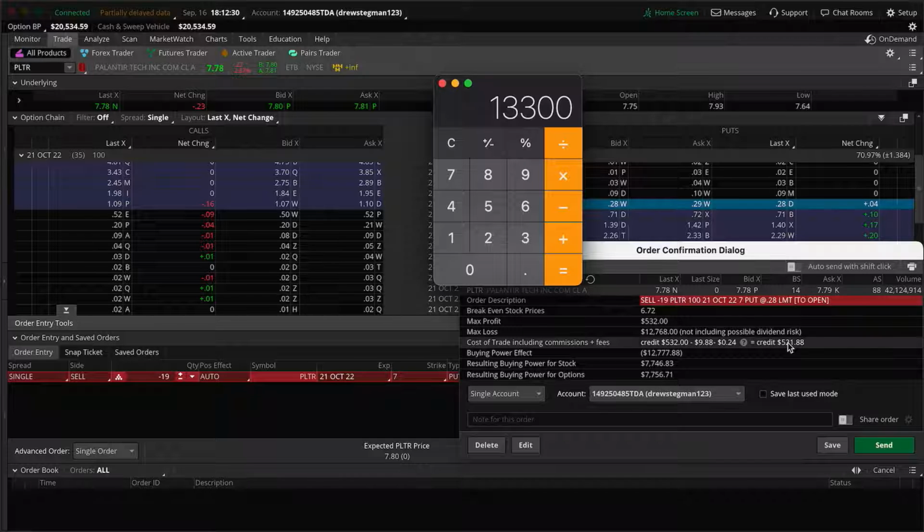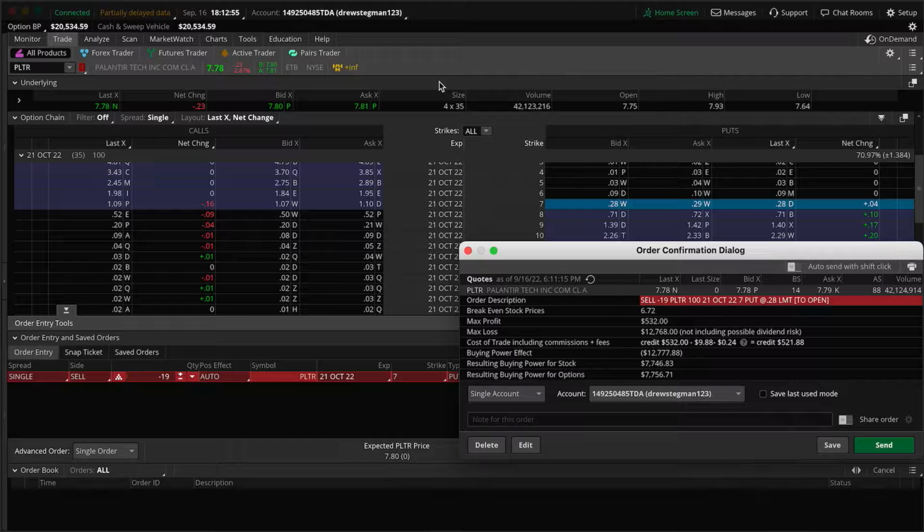Essentially at this point, you can send this if you want, and once you send that, the money will show up in your account, and you can withdraw those funds after the 1 business day settlement period. If you have margin on your account, a lot of brokers will allow you to withdraw those funds the same day, or you just keep the money in the brokerage account and keep on stacking that cash, and you'll have more cash down the road to sell additional contracts when it comes to cash secured puts and covered calls.